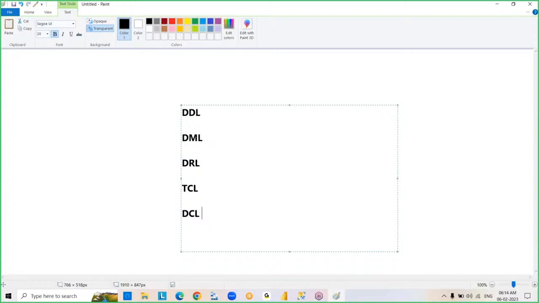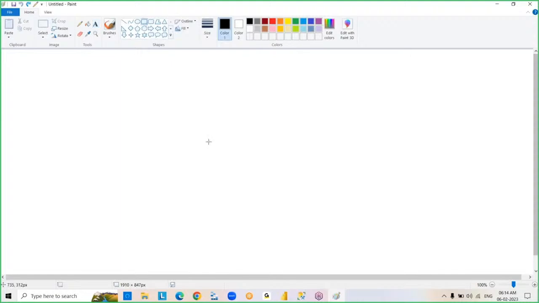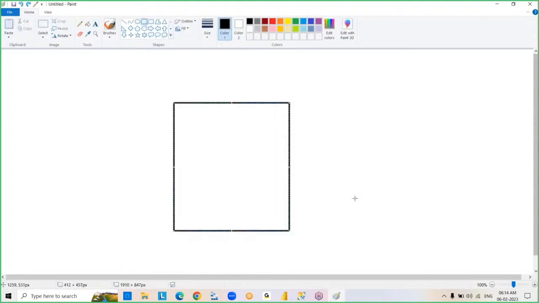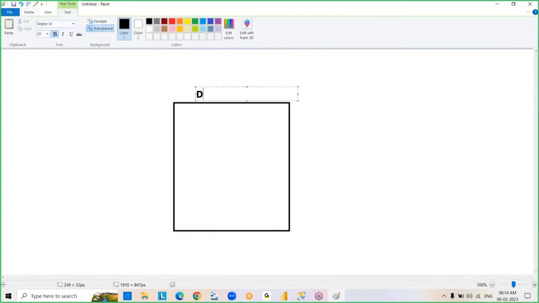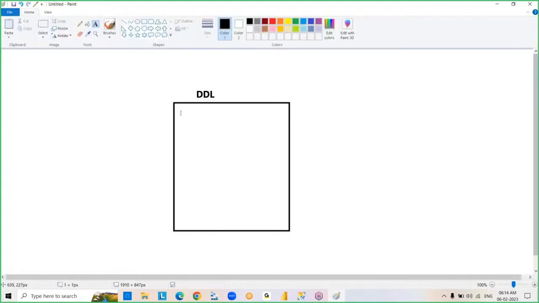These are the different sub-languages we have, and we are going to work with those sub-languages. Suppose you take DDL. Suppose we are working with DDL.